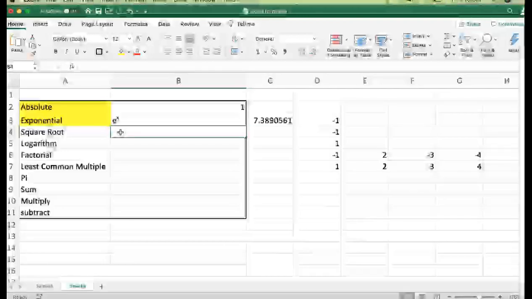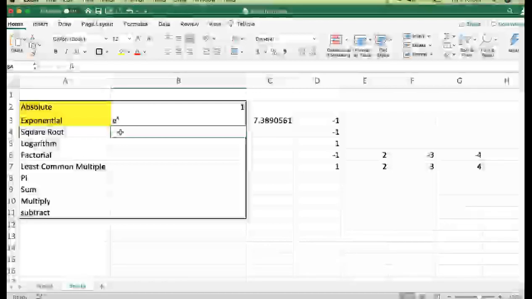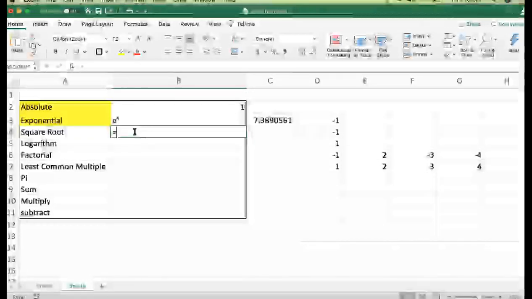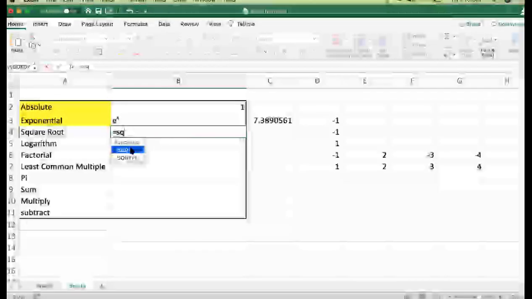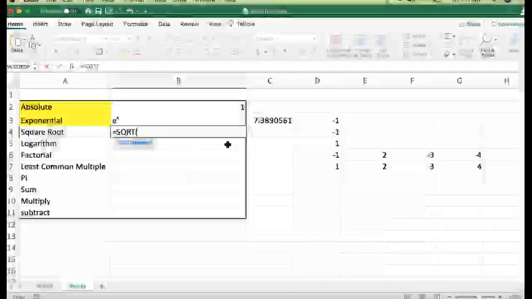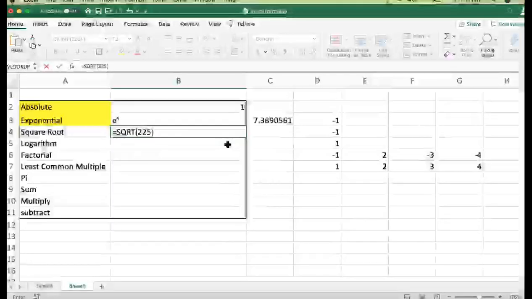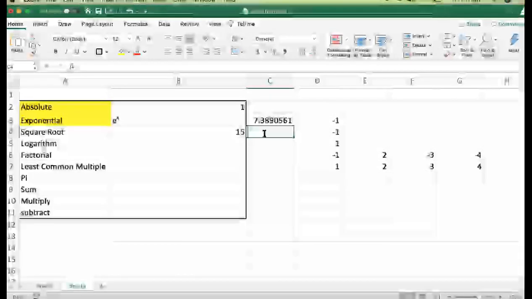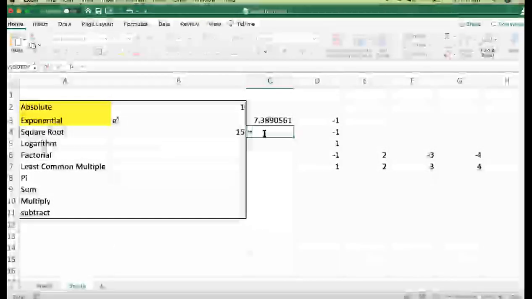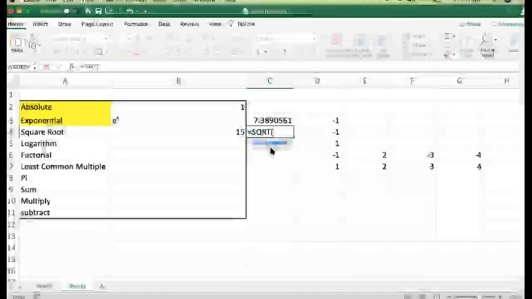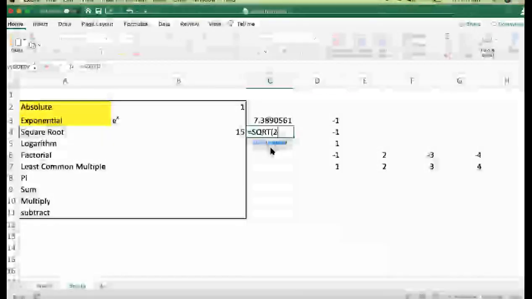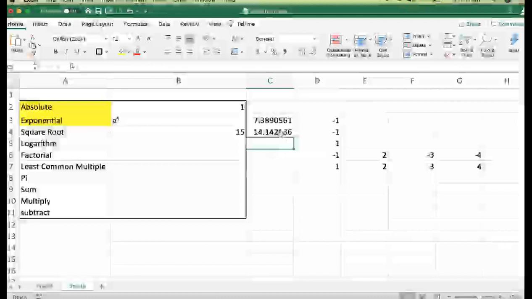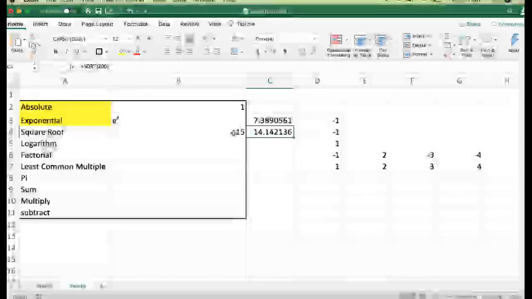The next one is square root. Square root, you know very well, like the square root of 4 is 2. So this kind of thing you can do, like is equal to square root, which is abbreviated as sqrt. Like if you want the square root of 225, that will be 15, I guess, so it will show 15. So first, firstly equal, then you have to write the abbreviated formula, square root, and then you have to write, suppose 200, and enter. So that is the square root of 200. So in this way you can do.